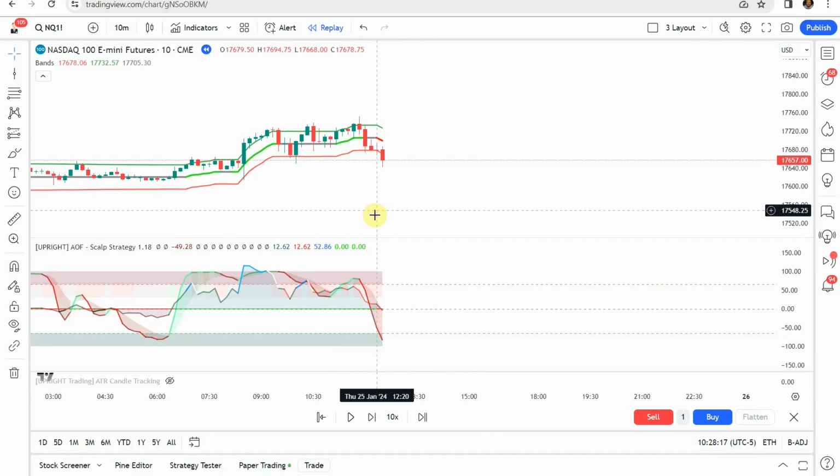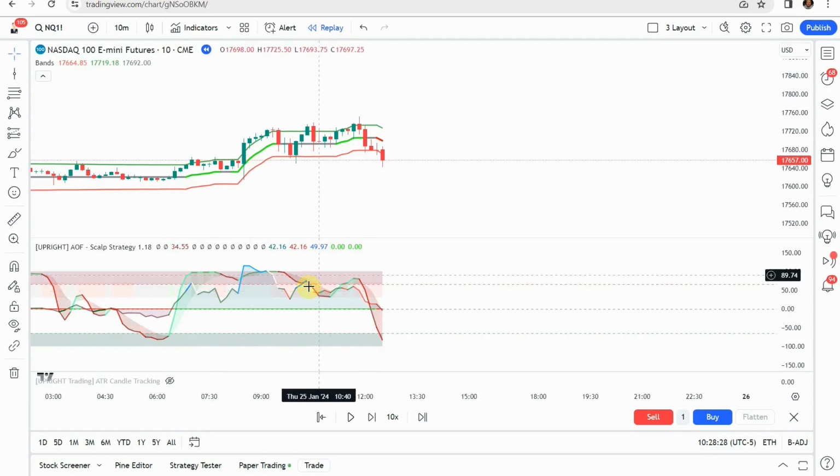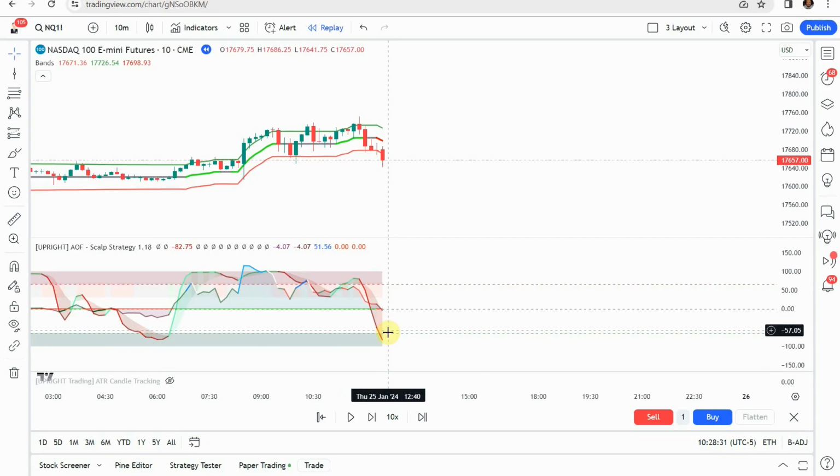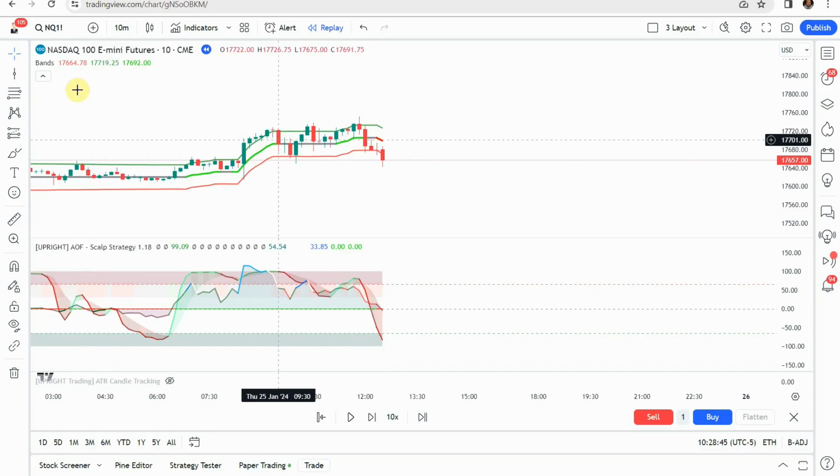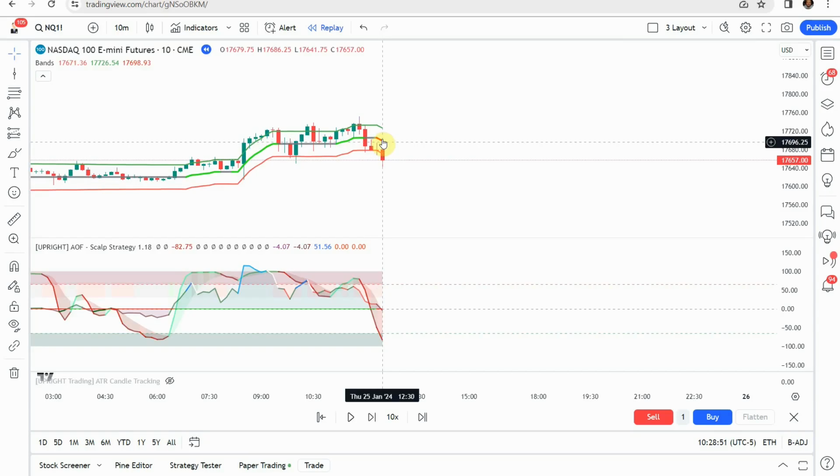And then what we're looking for is when it crosses down, for example, right here, we're looking for the inverse Fisher transformed IFT line. So that's the faster line here. We're looking for the IFT line to be down here in the oversold area, if you will, this kind of gray area down here to the bottom. And then what we're looking for is for the bands indicator to have a red coloration in the middle line right here. And so once all those line up, then what you're looking for is kind of a continuation setup.